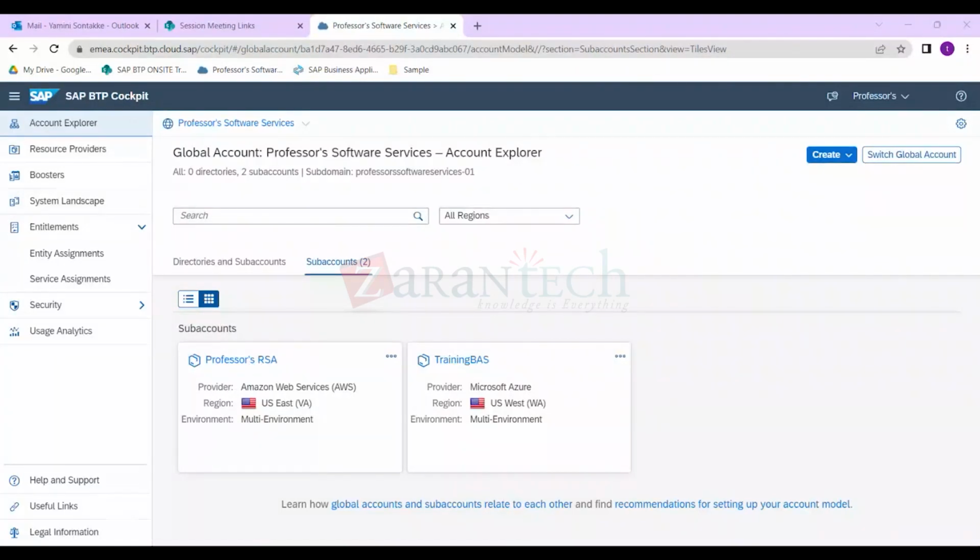No, we cannot. Can I download my entire dev space? Yes, I guess we can download it. Okay. Can I change the name of my dev space? No, you cannot do it. We cannot, right?